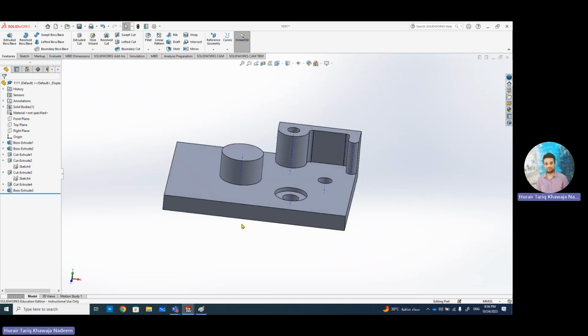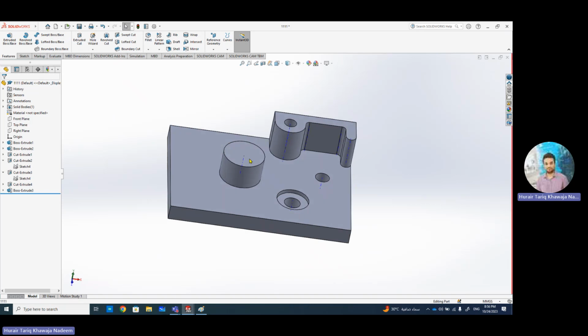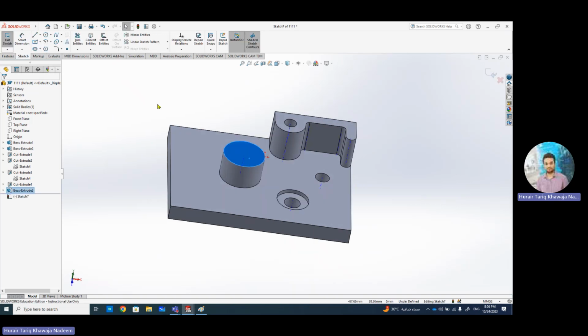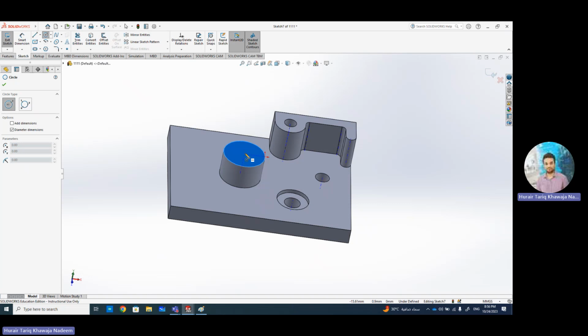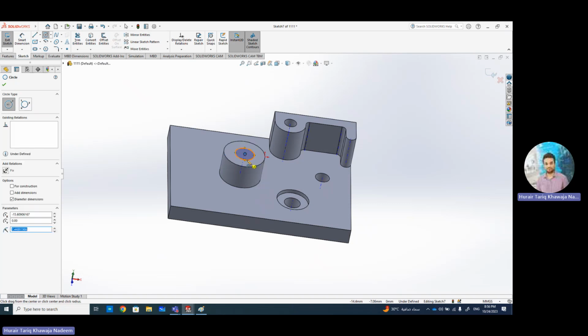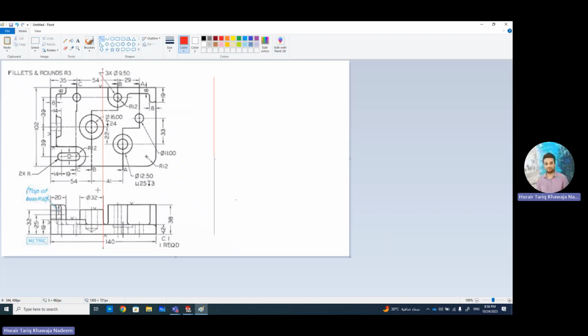Okay, and now I am going to make a hole at the top. Remember, my hole wizard feature is not working. That's why I'm doing it like this. But the problem with this is that you cannot make this cone. The cone can only be made with the hole wizard. I can make it anyway. I can make a sketch and revolve cut. I can make a cone, but it's going to take a long time.